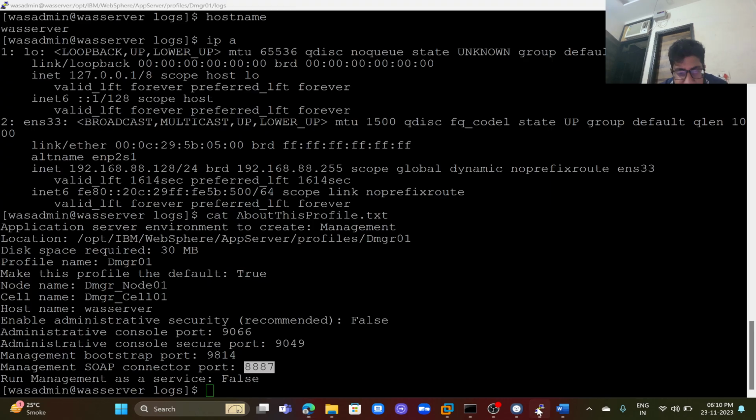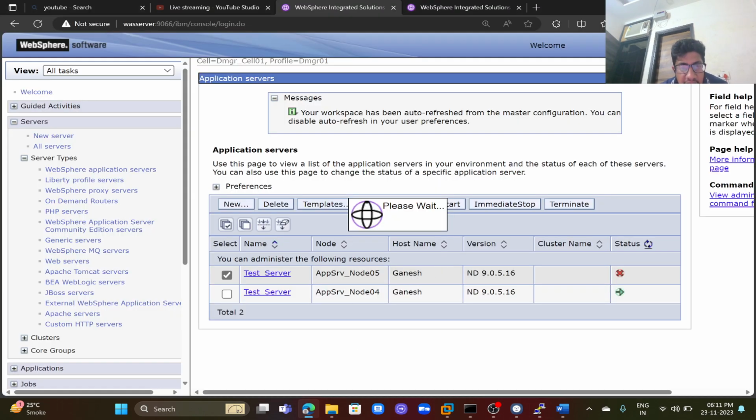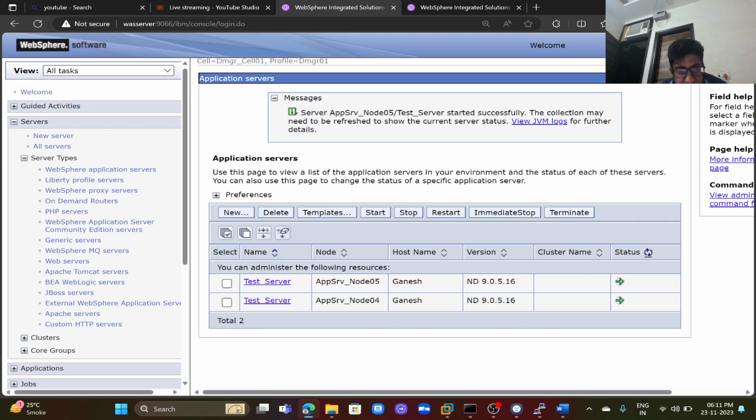My Linux is VAS server. Out of these two, I will make a cluster. WebSphere supports different OS, so we can make Windows and Linux servers a single console. It is also possible.